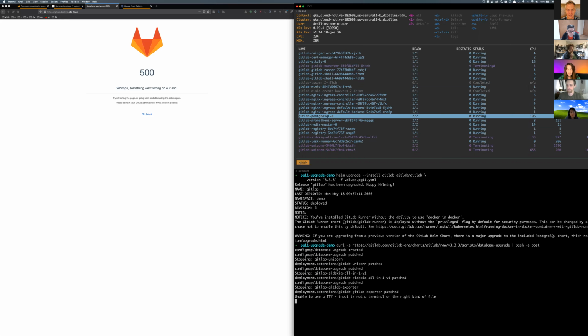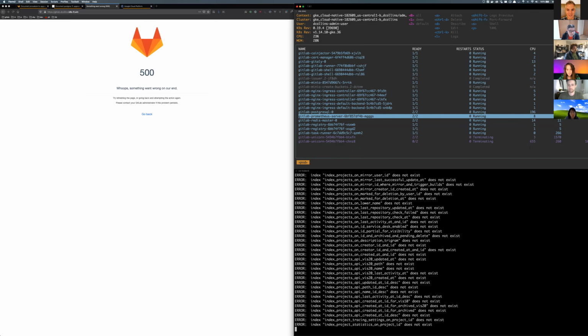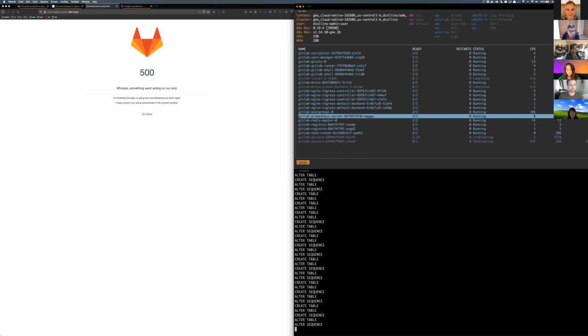So this is creating a config map to track this process, stopping processes that depend on the database, unpacking the backup, loading that into Postgres, running migrations, and then restarting those services. And at the end of this process, we should be able to load the page on the left again, and then see that everything is working fine, and we're now running Postgres 11 with our data restored.